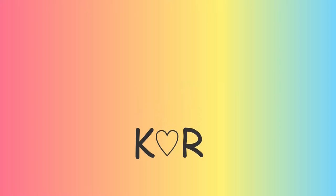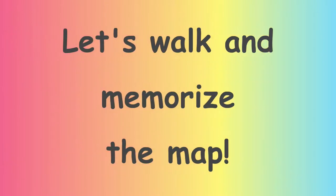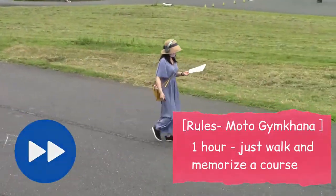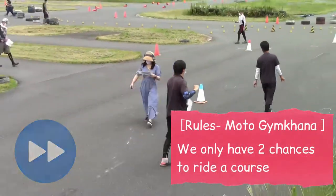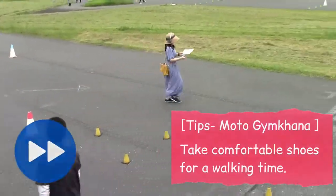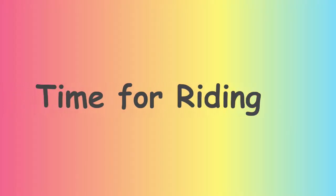This is the course for today. Each time we ride on a different one and the map is given in the morning. This is the time to work and memorize the map. We are provided with one hour to memorize the course. We only have two chances to ride the course — we walk it in the morning and at lunch time, so I don't wear exhausting racing boots while walking.